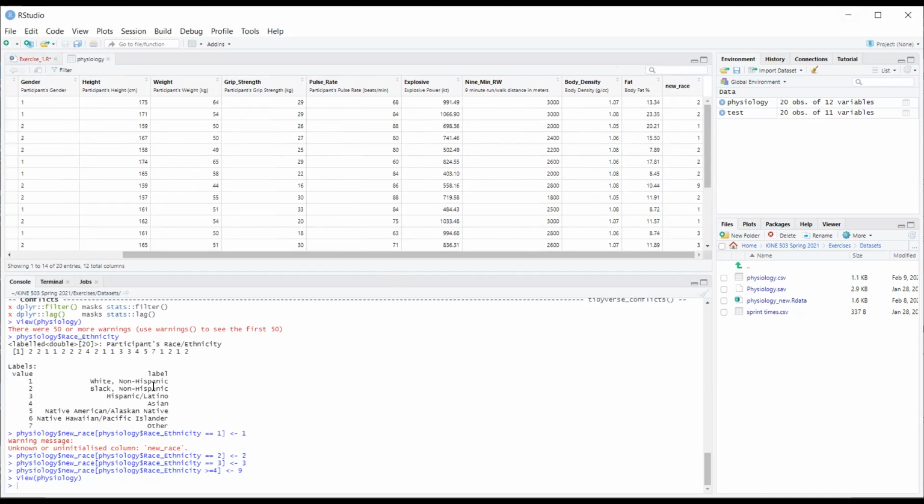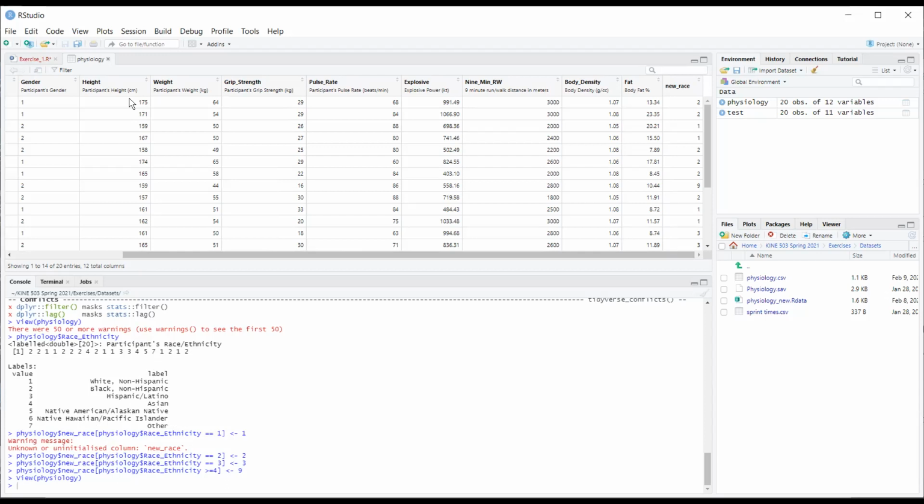So you should be good. I am guessing maybe R wants some other line of code above this to tell it that I'm creating this new variable, new race, rather than just diving in and creating categories for it. So I'm guessing that that's what that warning message is.